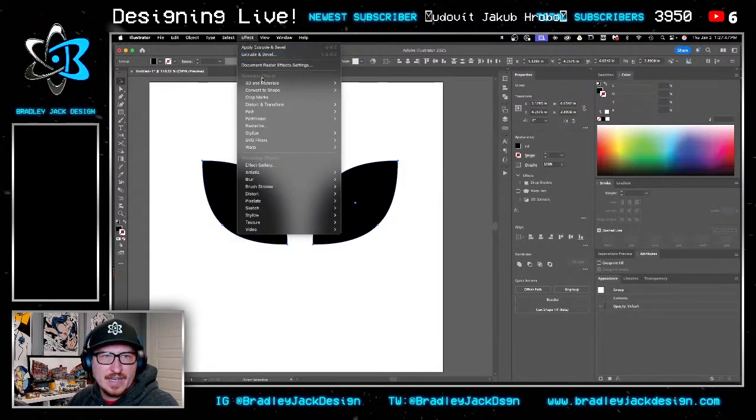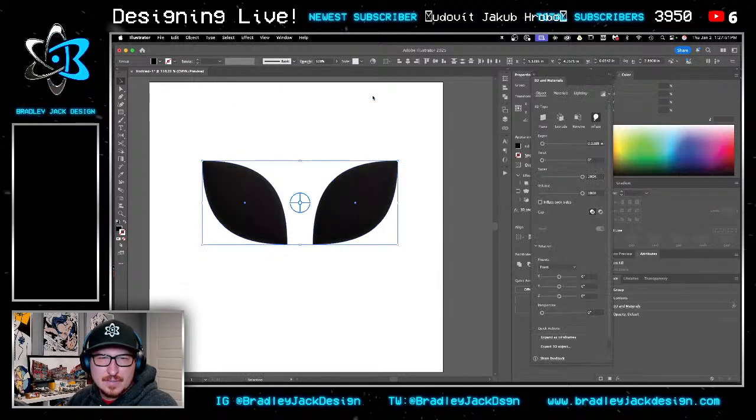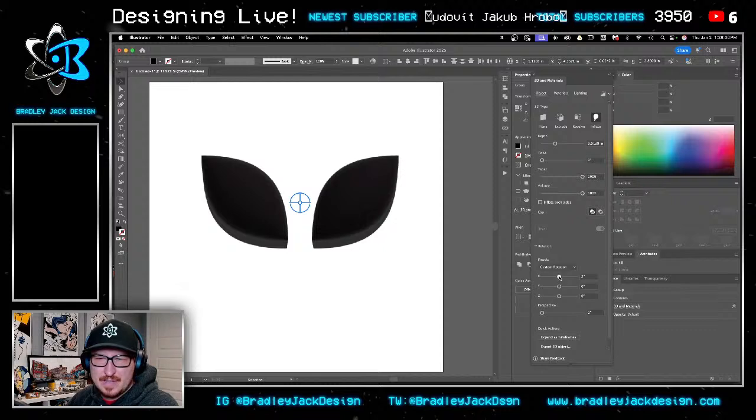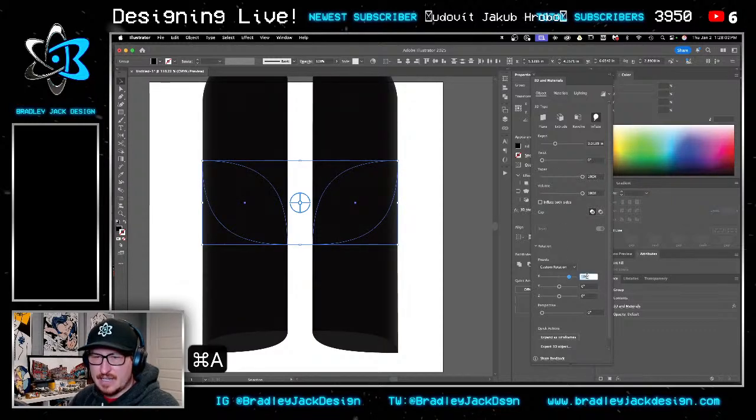Okay, let me go to effect. We'll go to, what is it? Inflate. So this should inflate these objects, which might take a while. It could be because they're black, but really what it is, I need to give them a material.